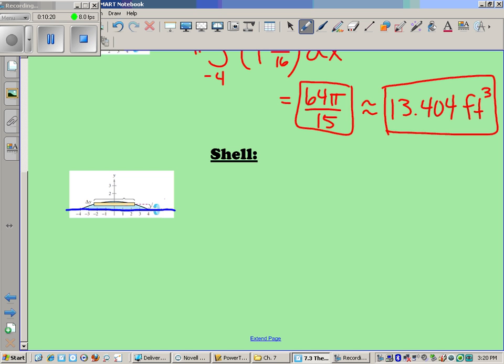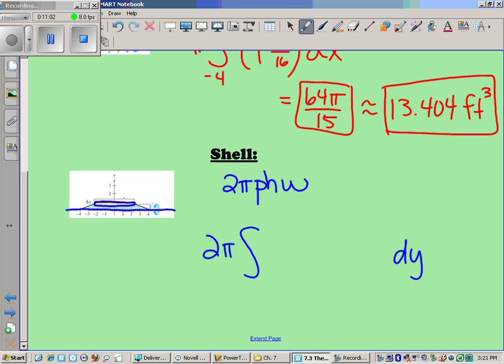If my x-axis is my axis of revolution and I want to do the shell method, then my rectangles are now going to go horizontal. They're going to be parallel to my x-axis. So my rectangles are now going to be horizontal. In order to do the shell method, I've got to do my 2 pi p h w. I've got my 2 pi, that's easy enough. Because they're sideways, because they're horizontal, aren't I integrating now with respect to y?